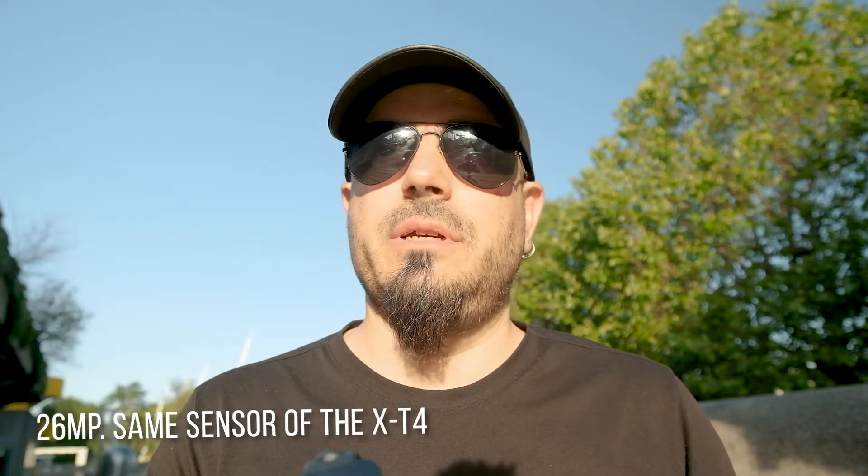This is not a technical review. I don't even know how many megapixels this camera has, to be honest — I just used it. Even though the dials are not in the same position as the X-T series I'm used to, it became second nature in really, really no time. A couple of hours going out shooting with this one and yeah, it's easy to use. The menu is very clear, all the dials are in good positions — maybe outside of the Q menu quick button, which is quite tiny on the side. But other than that, amazing.